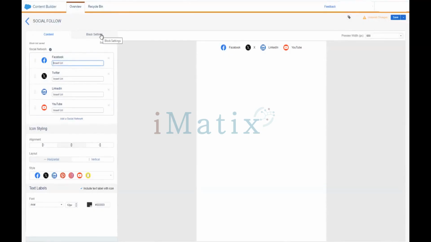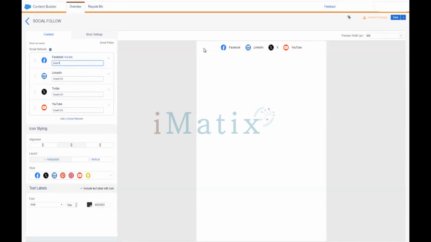When we click, it will go to their Facebook page, their YouTube page, their LinkedIn page. You can insert the URLs: the company URL, the LinkedIn URL, the Twitter URL, the YouTube URL.